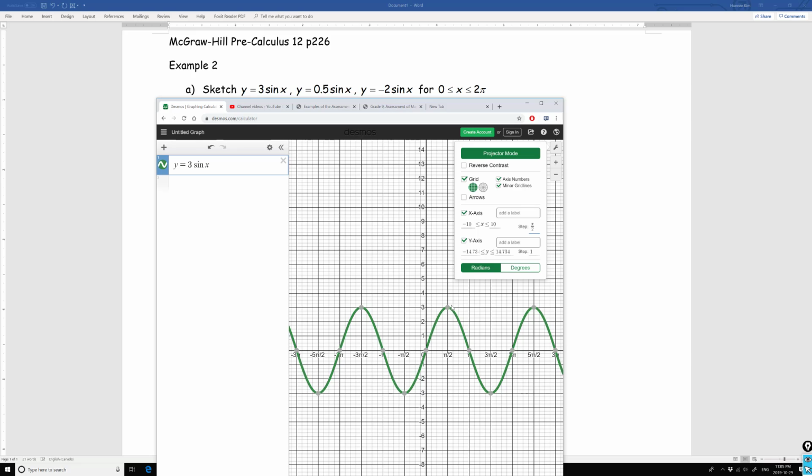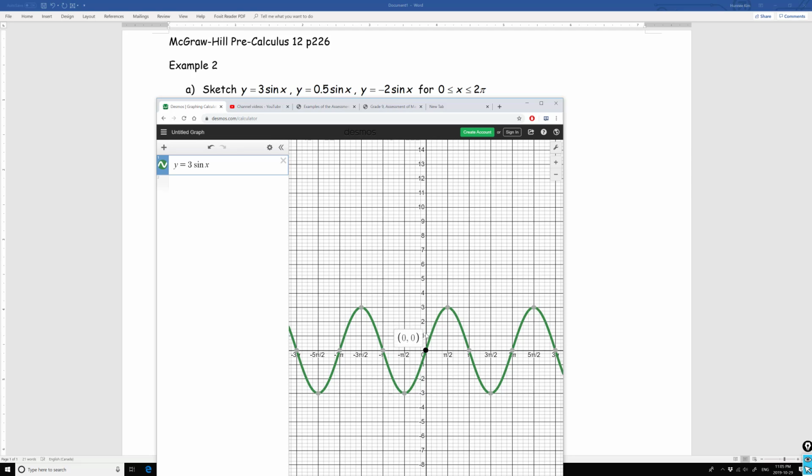And as you can see, this graph starts at 0, 0, and it's going up to 3. The regular graph, y equals sine x, only goes to 1, and the minimum value is -1. So the number 3 we learned in transformations is 3 times taller, and it makes sense. So this is the a value. The a value affects the transformations.